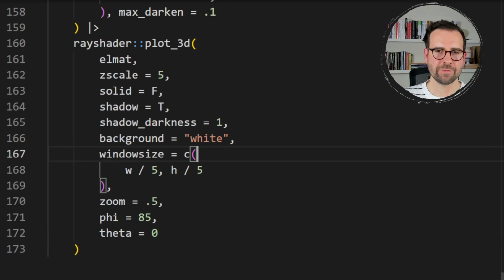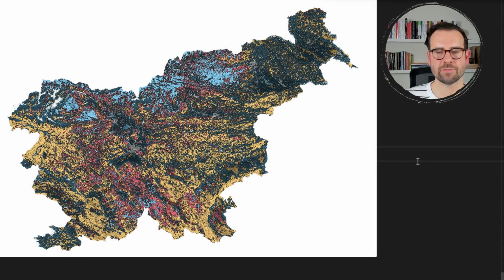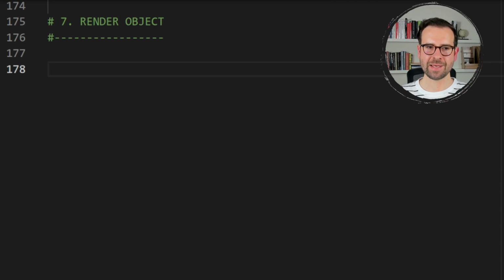So if you followed everything closely so far and you finally run this code, you should be able to see the render scene, which looks something like this. So pretty similar to what we have. The only difference being that now there are some shadows, of course, depending on the hue shade, but the next step is going to be very exciting, which is rendering the scene using render high quality. Okay, and the final step is to render the object itself and then also to save it locally.